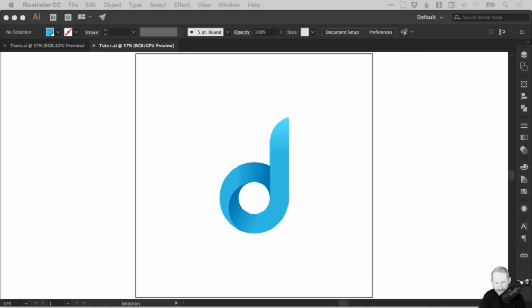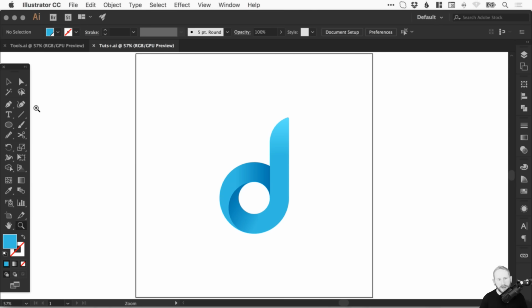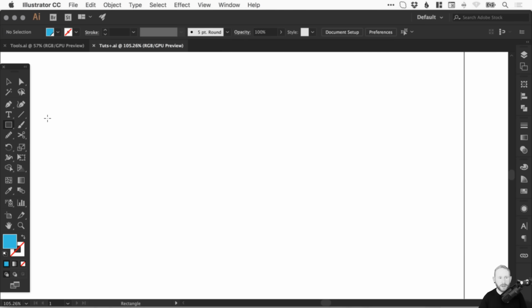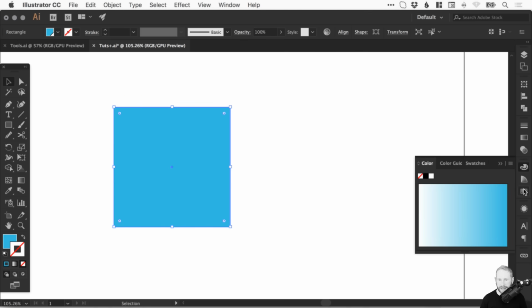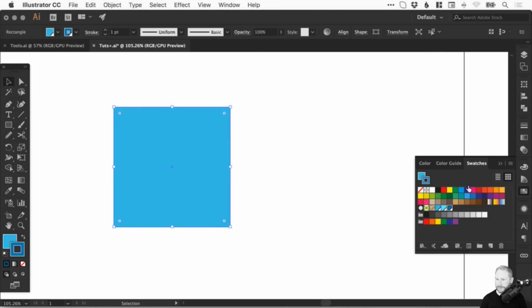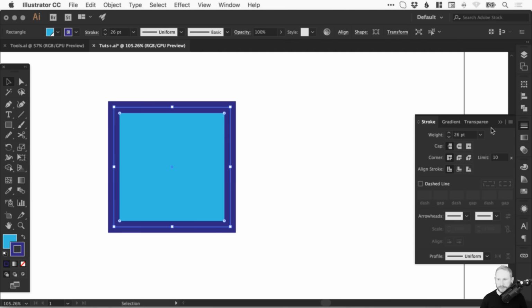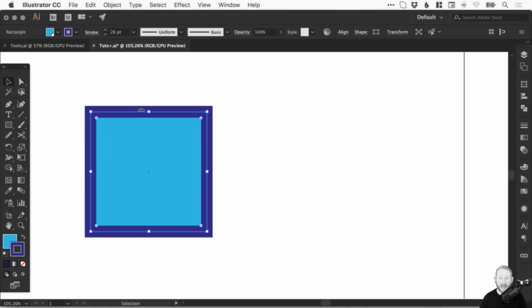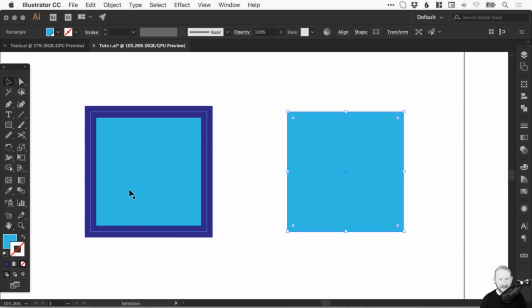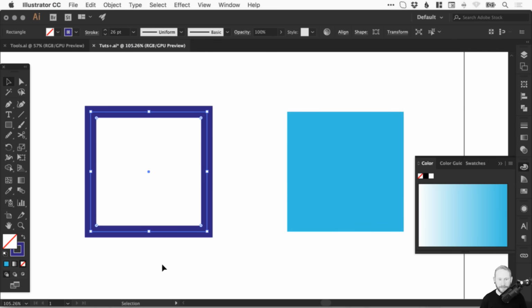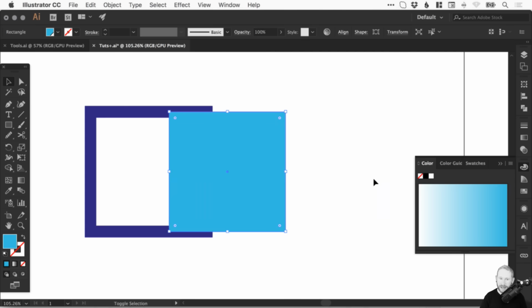Zandercorp says, is there an automated way to separate the line from the fill as two different paths instead of it being one thing? I don't think there's a way to automatically separate it, but there's a couple of ways you can do it. You could create a shape, and we'll give this a stroke, give it a slightly darker color, and I'll just thicken that up. So if you really wanted to separate the stroke from the shape, something I would do is just go Edit, Copy, Edit, Paste in Place with the shape selected, hold shift and use the right arrow key and nudge it out. And then just on one shape, deselect the stroke. On the other shape, just deselect the fill.